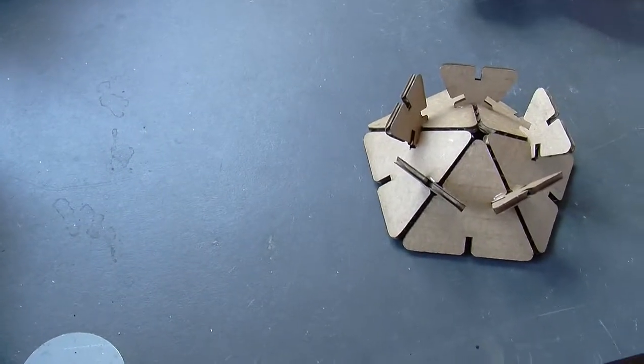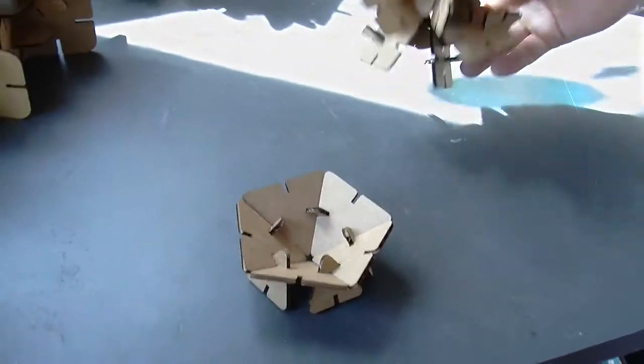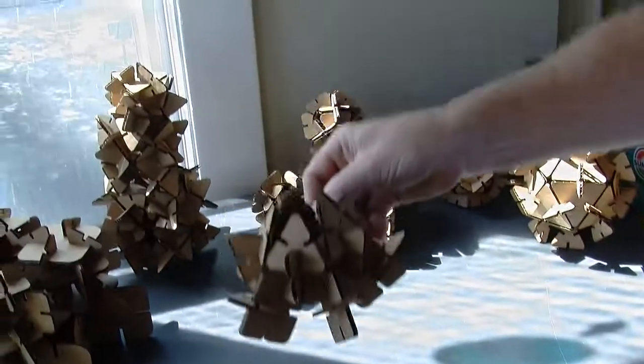And that makes a nice little candy bowl. Or is it the base for a lunar excursion module?